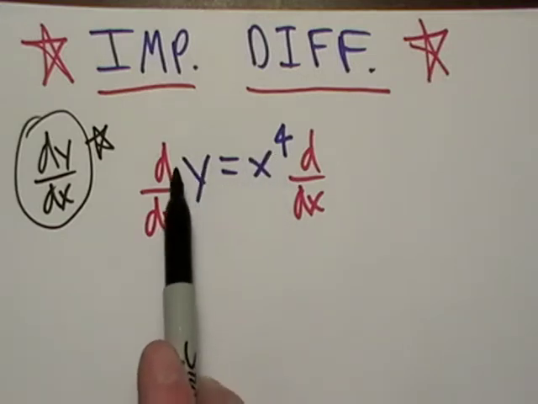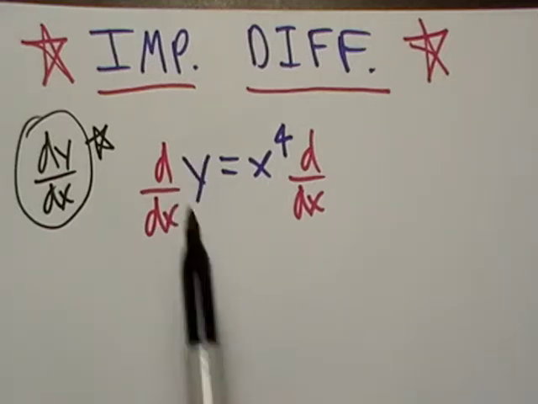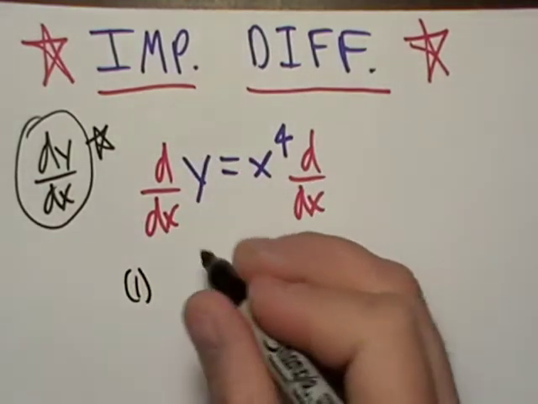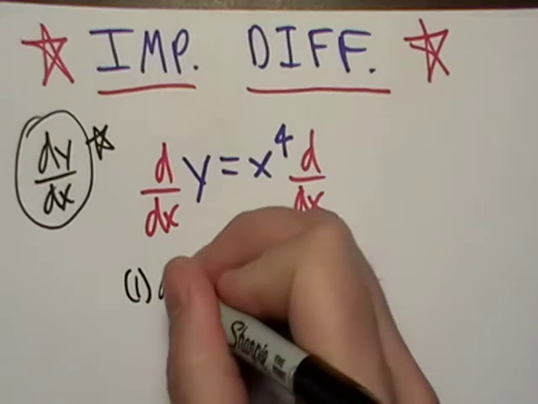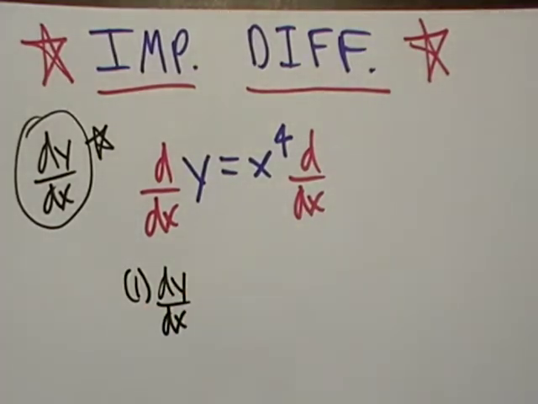Well, I don't have an x here. I'm taking basically the derivative of y with respect to y right here. So what I do is I go ahead and take the derivative of y, which is just one, and then I just assume dy/dx.